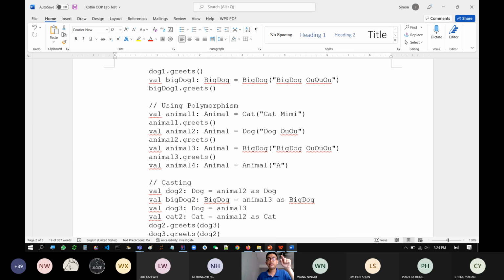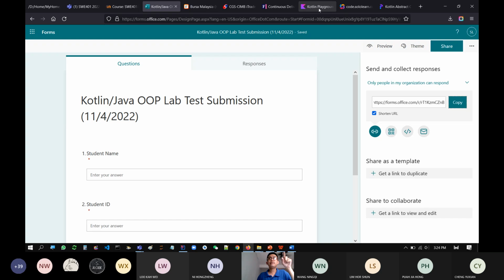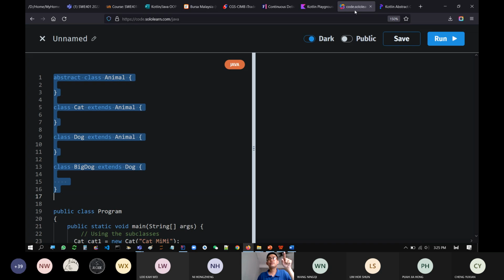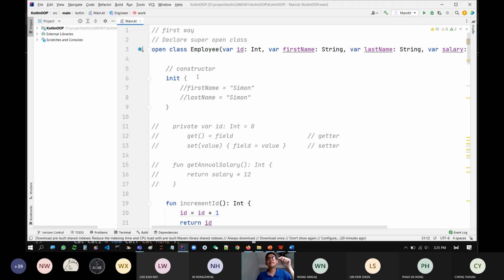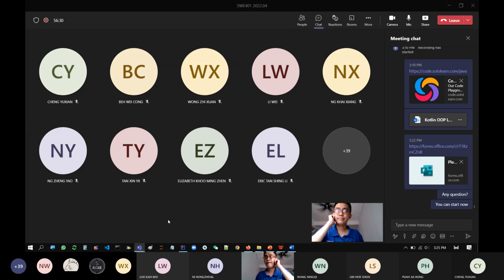You can just use the test program. You can use either Kotlin Playground, Java SoloLearn to write, or you can actually use IntelliJ IDEA. Just start a new project, paste the main function code into it. You can start now.